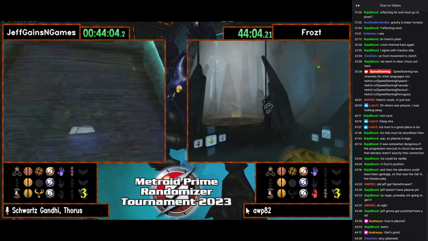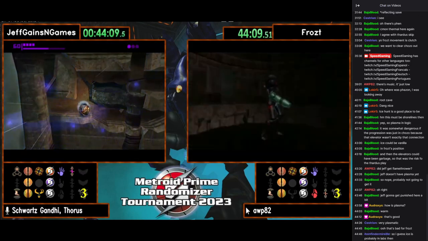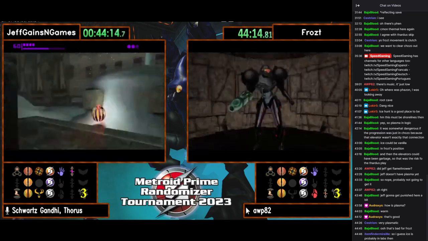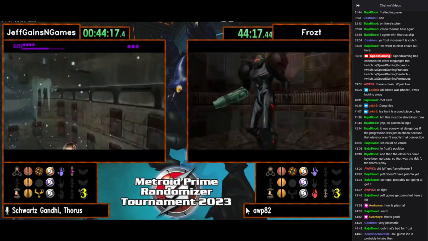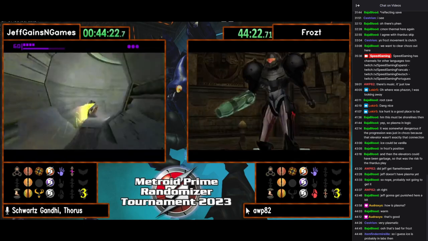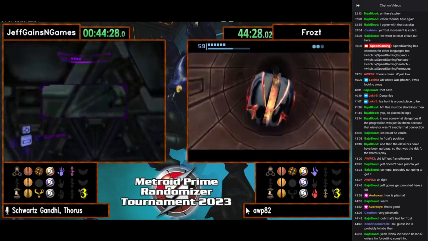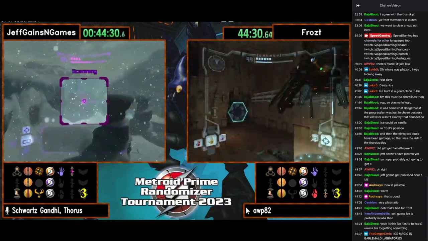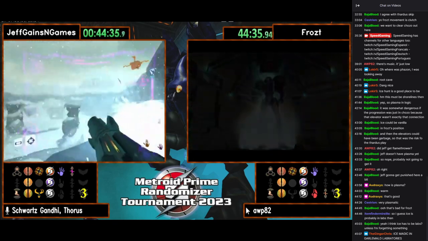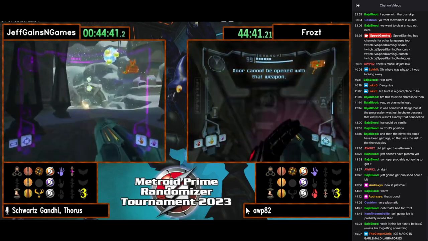Okay, so Frost sees a Reflecting Pool save and does decide to take it. Safe bet in this case. Unfortunately, won't be rewarded at all, granted that we can't even do Hall of the Elders without Ice Beam. I guess so. Yeah, Ice has to be at Labs at this point. Mildly frustrating, because that's ideally what we need Ice to skip. At least it would be a quick escape.